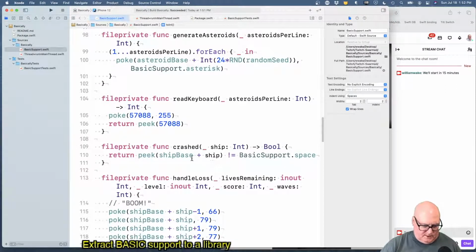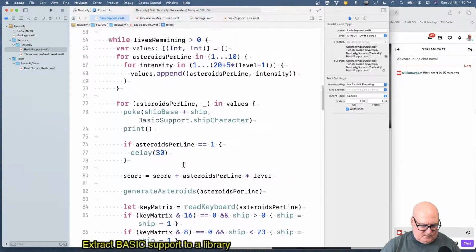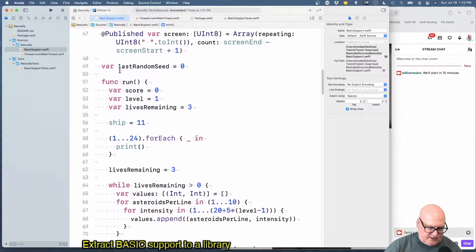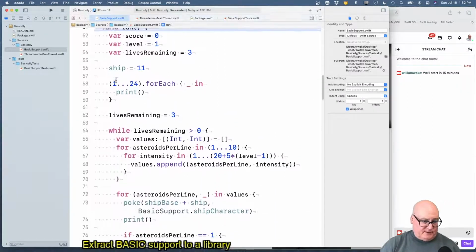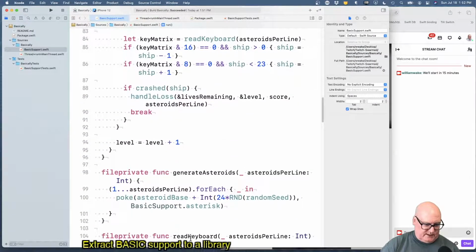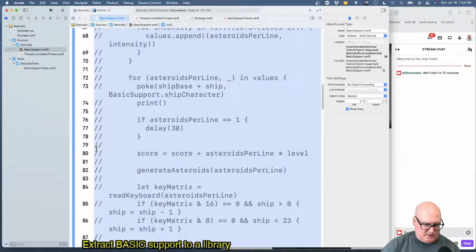What I want to do, well, I think what I really want to do is pull this run method. That's a good way to make this work generically. I really want to get the body of this run method out of here. So let me just comment it for now. See if our tests all pass. Okay, so that's just run.